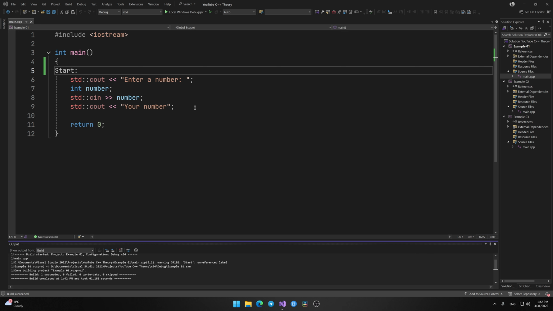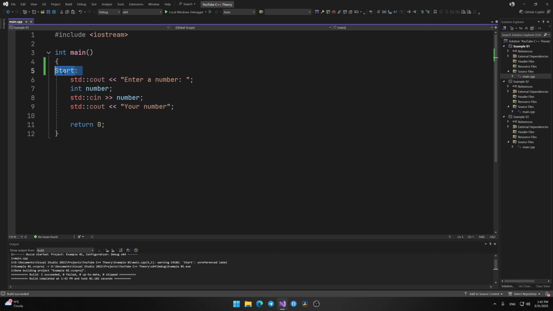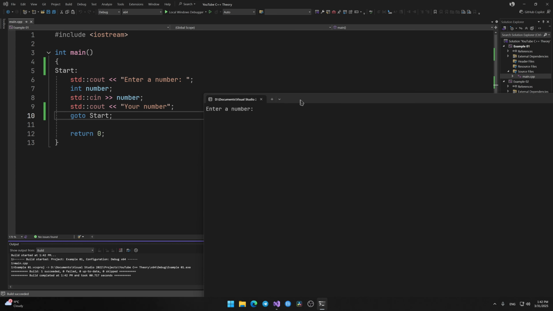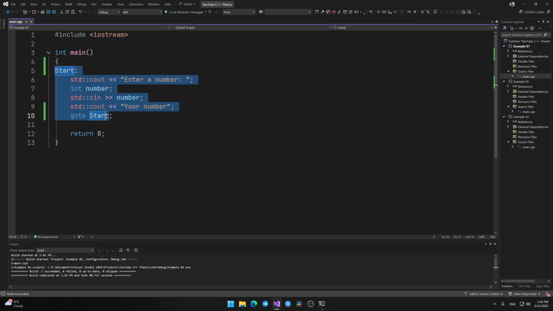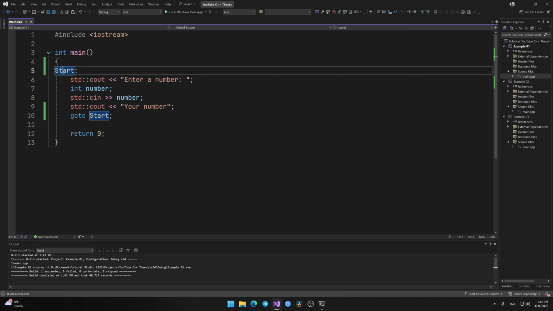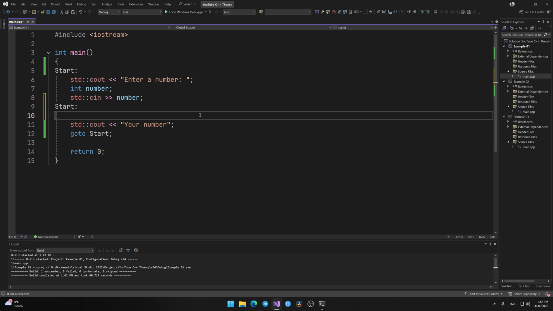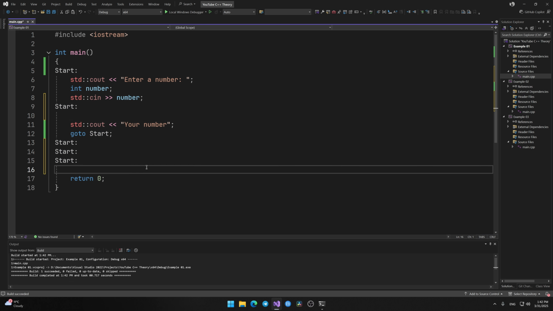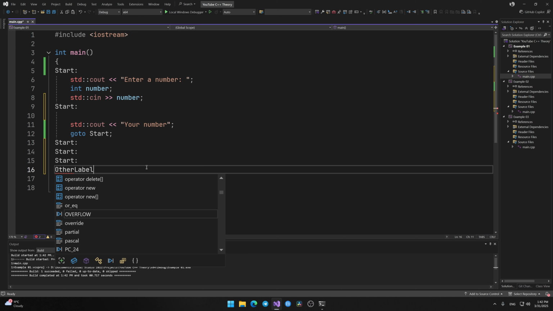Therefore, in order for the program to go to this label, you need to write goto and the name of this label somewhere in the code. If I run the program now, the following will happen. First, all the commands up to the goto operator are executed, and then when the program executes it, its execution flow returns back to our label. Thus, we've looped our program. The label doesn't necessarily have to be placed before the operator, it can be placed after it, and at the same time, you can write any number of labels and call any number of goto operators.